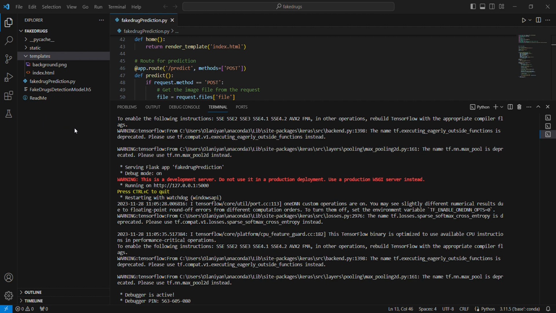Then of course once you click on a particular image, the predict button will become visible on the screen. It was not visible because we had not loaded anything. The intention is that we want the user to select a particular drug image before the predict button becomes visible, as you can see. So the next thing is to click on predict. If I click on predict now, the model should give me a prediction. As you can see, predicted drug is genuine. So you can test with fake or genuine drugs, as the case might be.